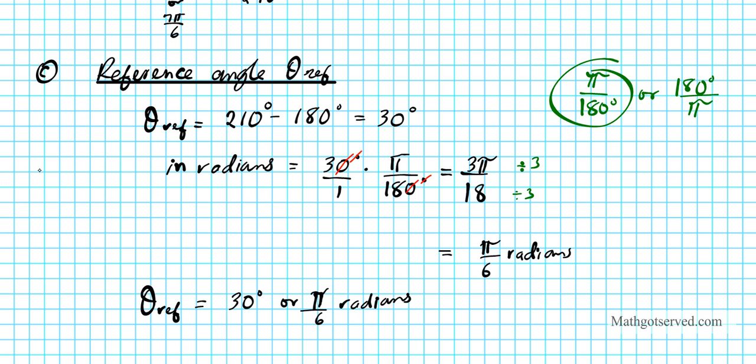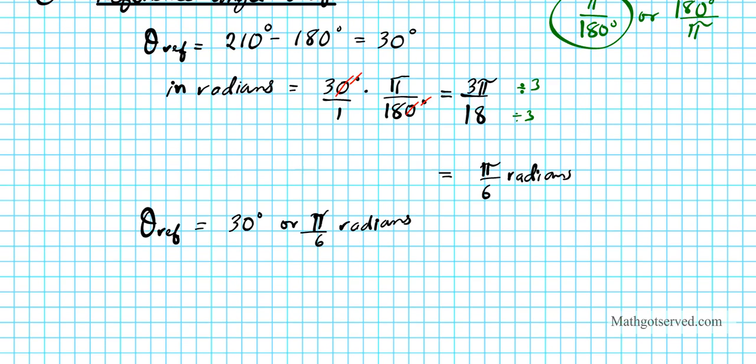Now let's go ahead and take a look at question number 2. Question 2, we're dealing with a negative angle in this case, all right? So for number 2, we have theta equals negative 7 pi over 4, okay? Negative 7 pi over 4. All right, so part A requires expressing the angle in degree and radian form.